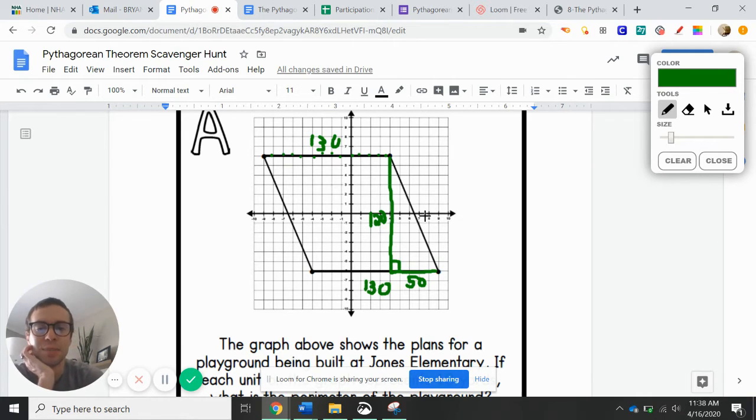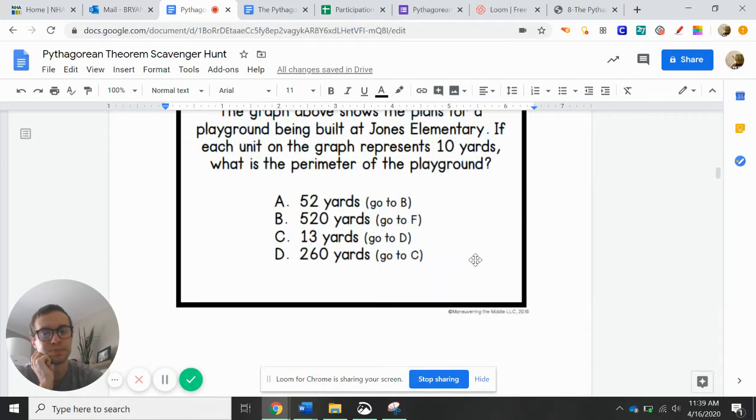We would put that into the Pythagorean theorem. So 120 squared plus 50 squared equals c squared. And at that point, we would just solve it, right? You would solve that to get this length. You would then add up all the lengths. So if we even just look at these 130 and 130 right there, we know for sure it's 260. Then we have to add on whatever this c value comes out to be. We would then see that it would have to be letter B.